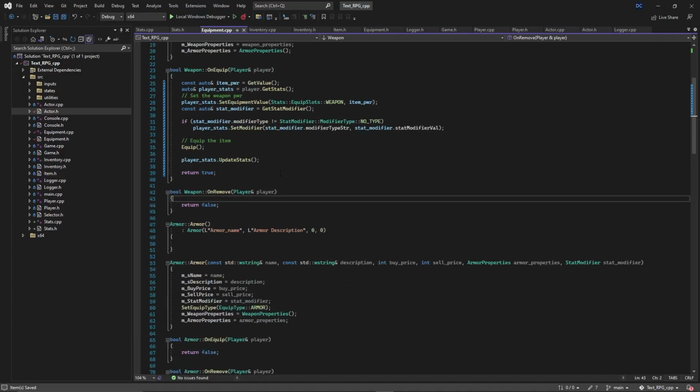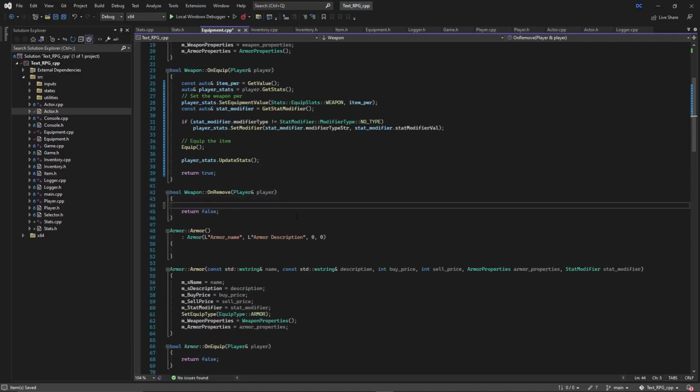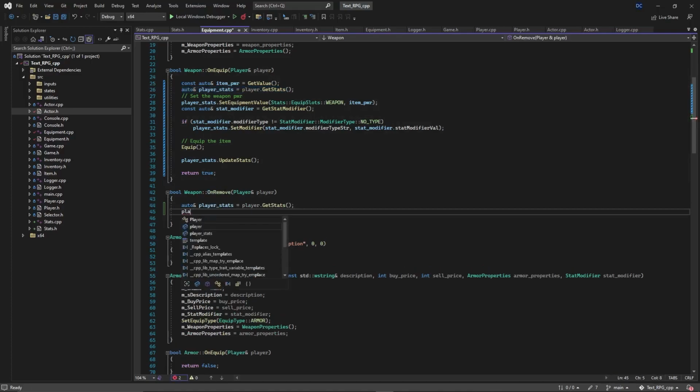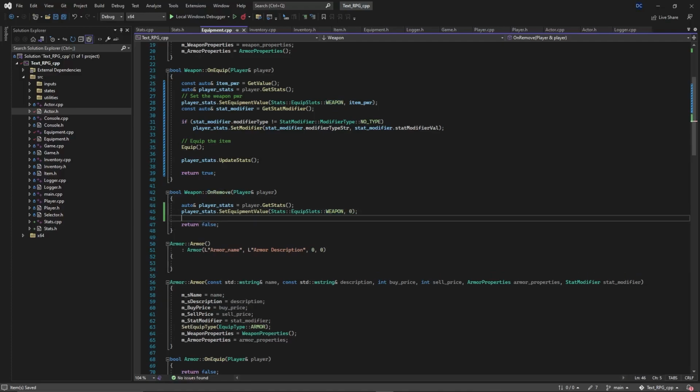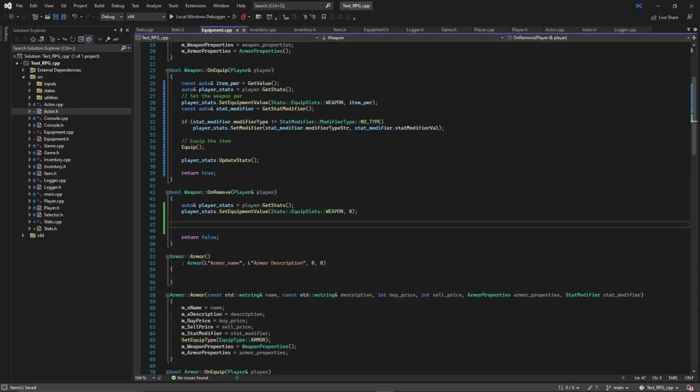Now on remove, it's going to be the same idea. We're going to want to get the player stats and set the value at the weapon to 0 because we're just removing it. So let's just take this. Weapon is equal to 0. Then we need to check the stat modifier again.